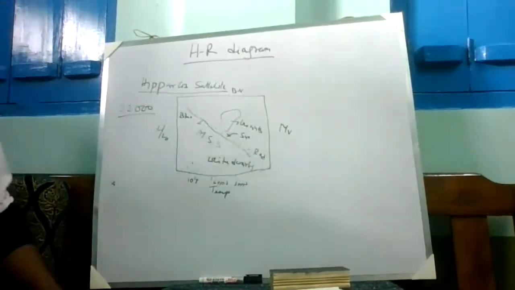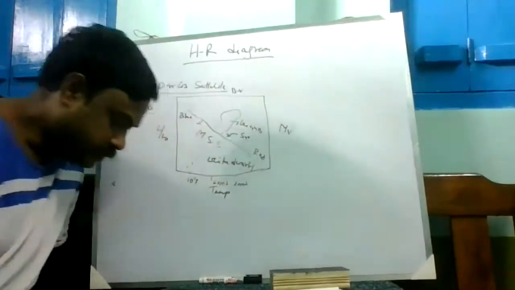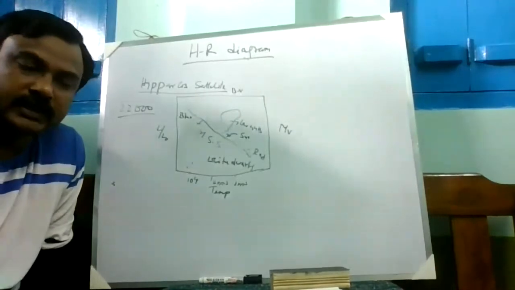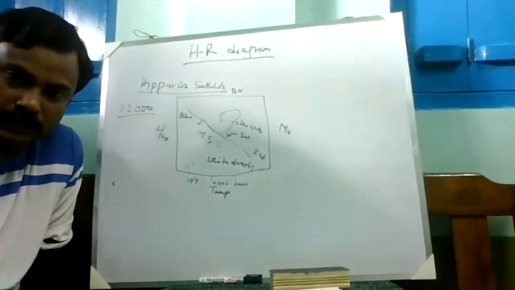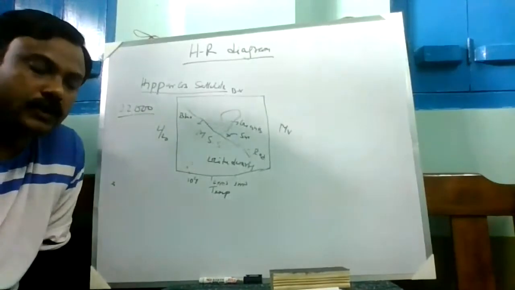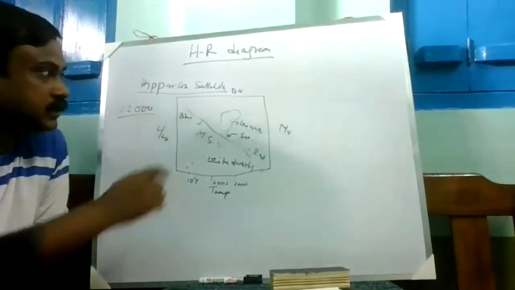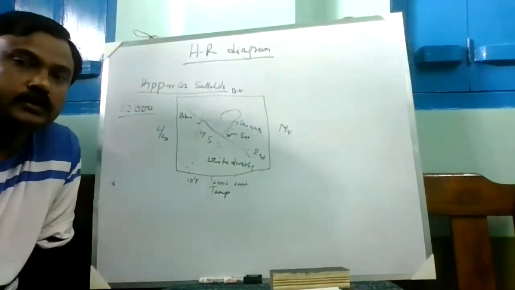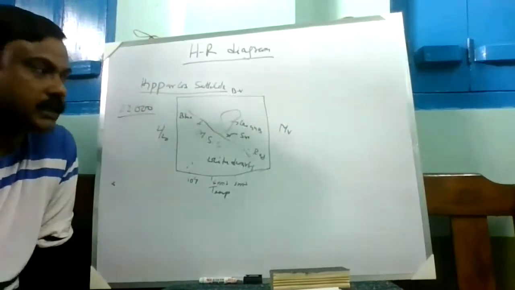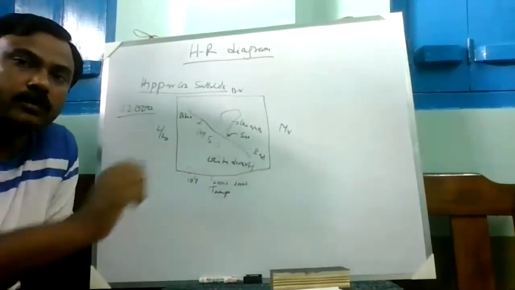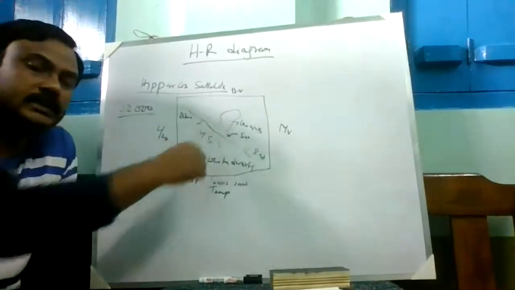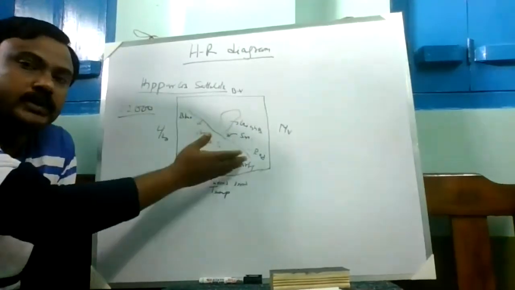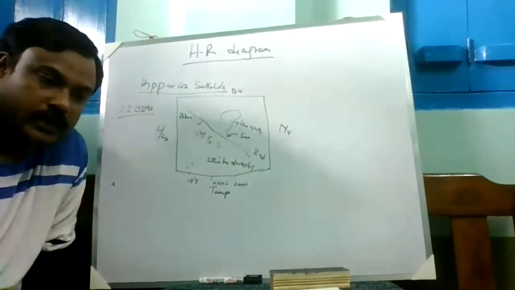And if we indicate their masses in the HR diagram, particularly for the main sequence stars, then we will observe that the upper stars, say the stars in this category, are luminous because the luminosity is high. So these are high mass stars. And the less luminous stars, these are low mass stars. And our sun is a low mass star. Most of the stars are low mass stars. High mass stars are very few.